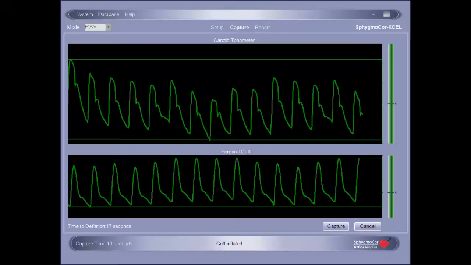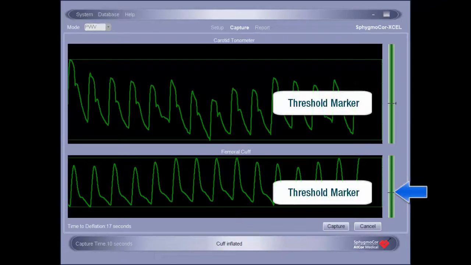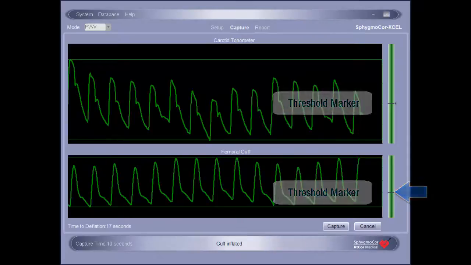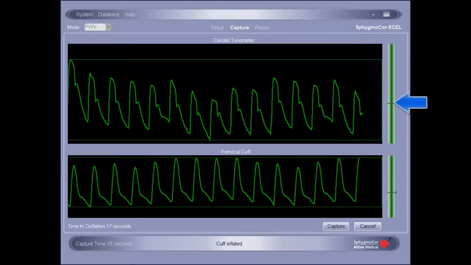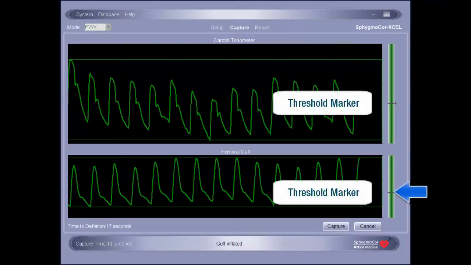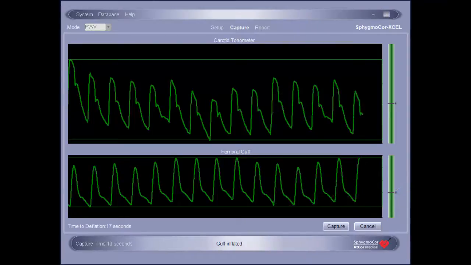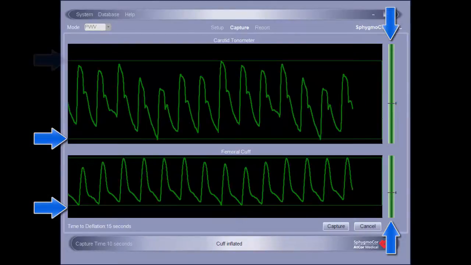When one of the horizontal bars turns green, it is an indication that the consistency of that feature is most likely acceptable. The column to the right of the capture screen has a threshold marker that indicates the preferred minimum amplitude. The SphygmoCor system requires a minimum of 10 seconds of reproducible waveforms be acquired simultaneously at the carotid and femoral locations. When the signal strength indicator is above the threshold marker and both horizontal guidance bars are green for both capture windows, the software will automatically capture the waveforms and generate a report.